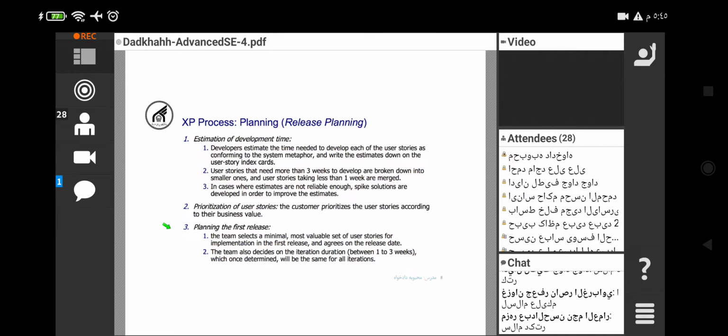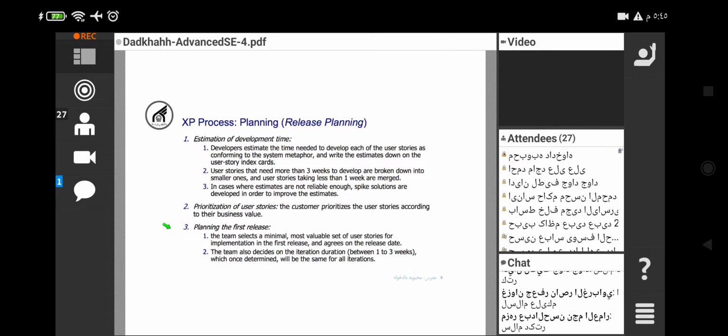So we want to make sure that the core requirements, the most valuable user stories, are going to be implemented in the first version. And also the team should agree on the release date.